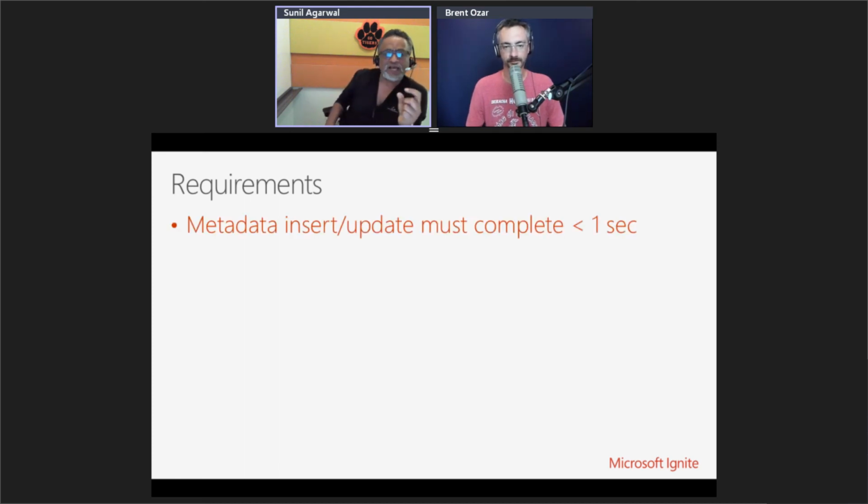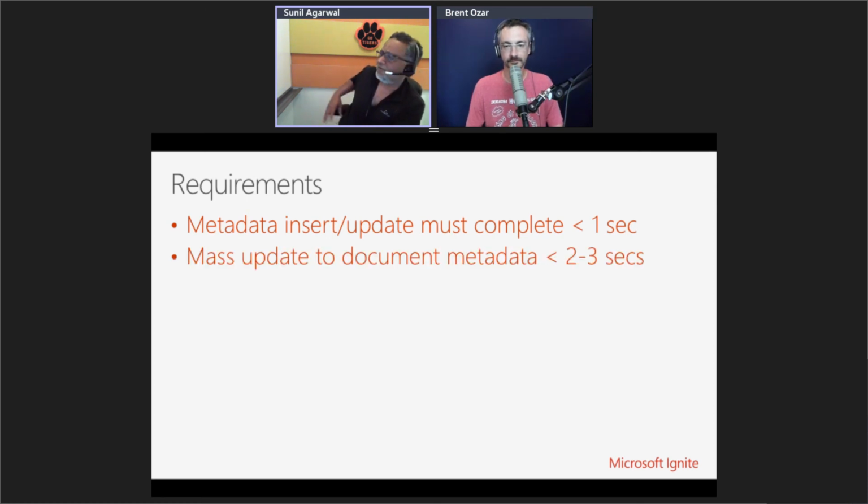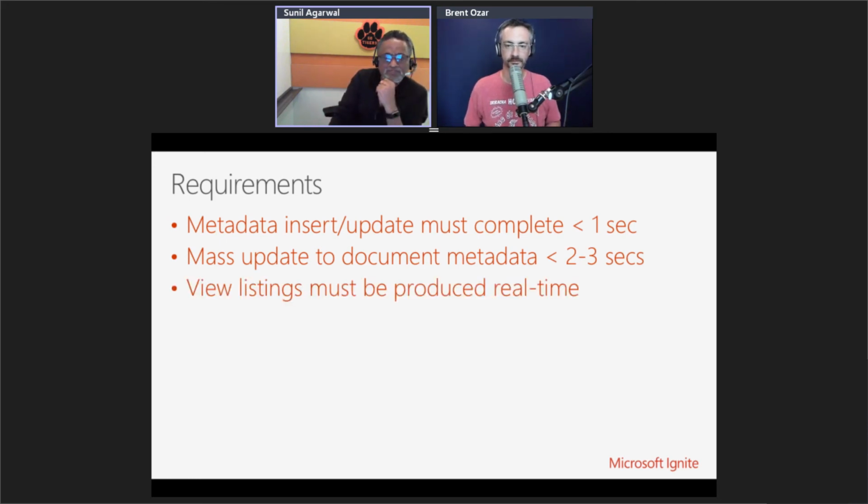And their SLA was that on insert, when I upload a document, that metadata update should complete within 1 second. And for a mass updated document, where they had much larger changes to the document, it should take 2 to 3 seconds. So basically I upload the document and everything should be done within 3 seconds. So those were the requirements.